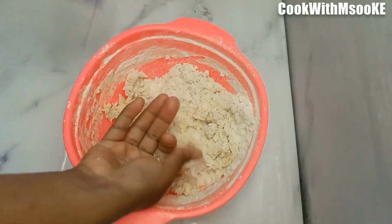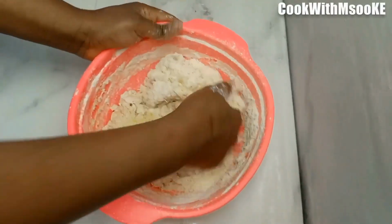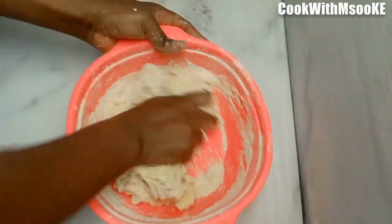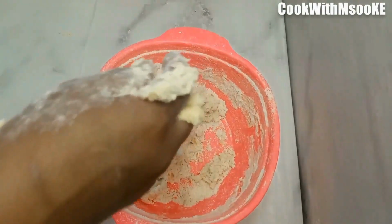After mixing with the spatula, now it's time to go in with your hands. Give it a good mix, and the idea is to get a very soft dough. Knead it as much as you can. The longer you knead the dough, the better it becomes.